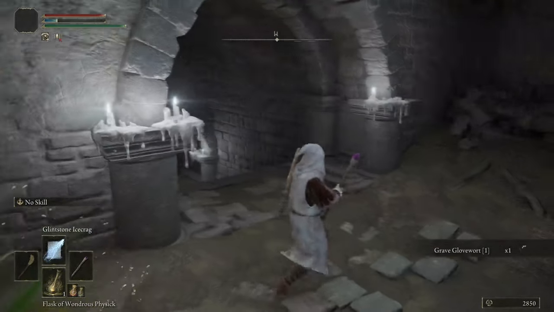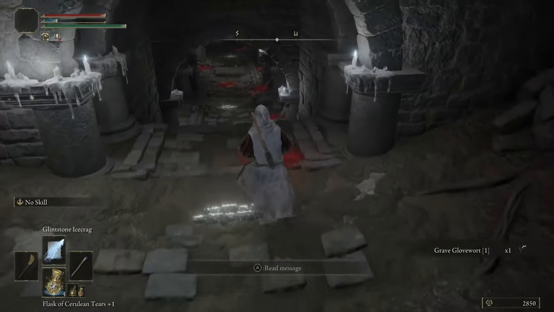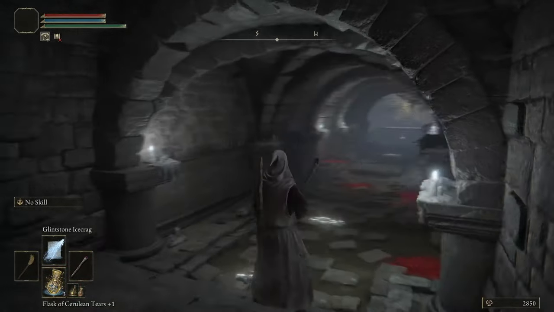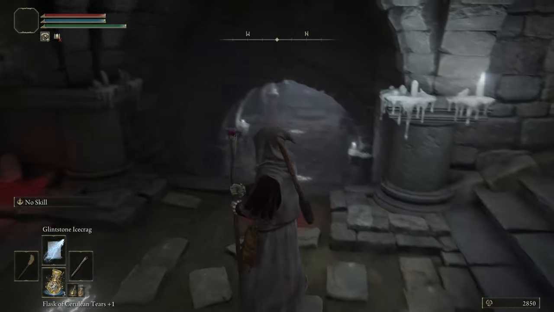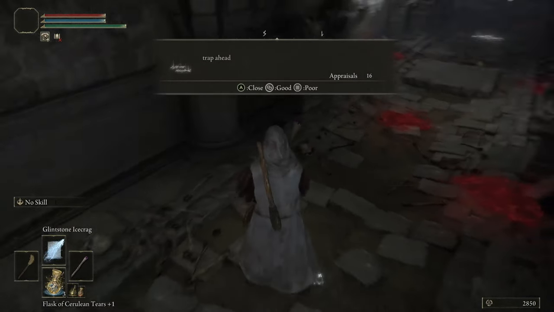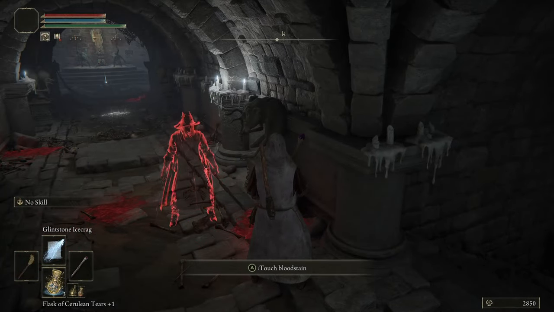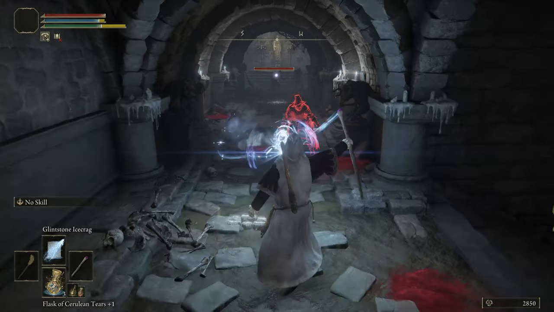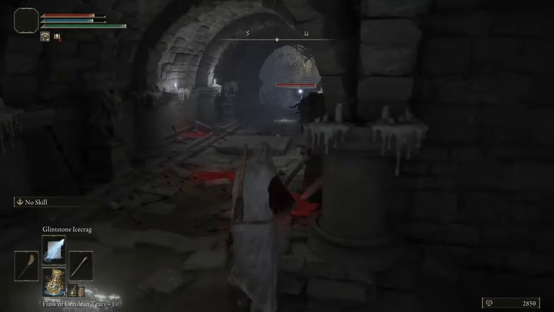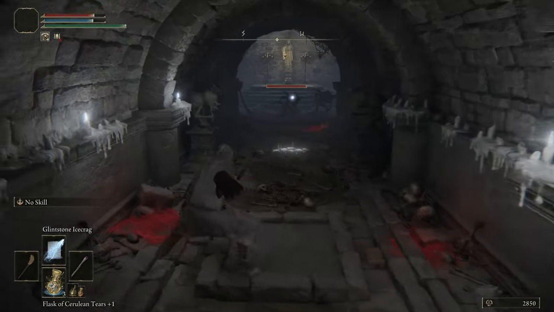You play it slow and safe, yeah, should be fine. Okay, there's something over there. What's this? Trap ahead. Where? There's a lot of bloodstains here. Oh, shit, they saw me. Okay. Yeah, is this a trap right here? Let's see what it does.